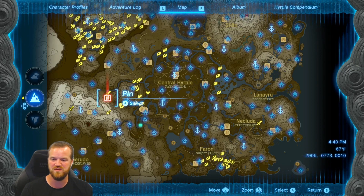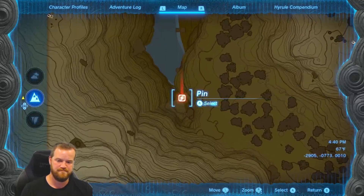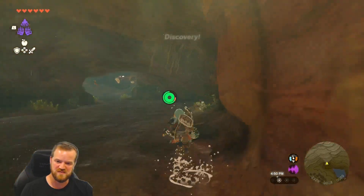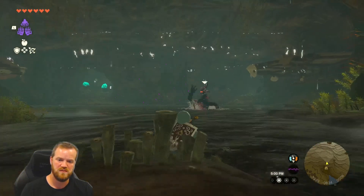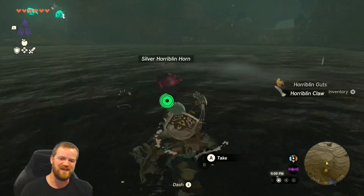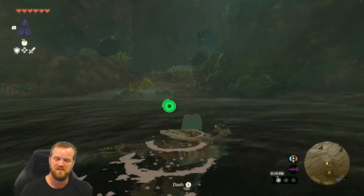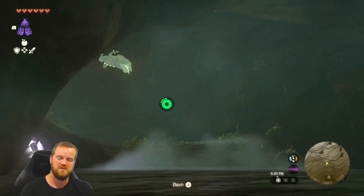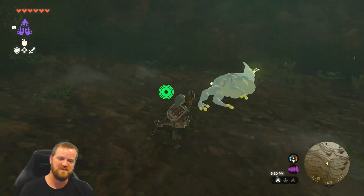The second piece of the phantom armor is at the end of this river. There is an entrance to a cave right here, and not that far in you're going to see the telltale signs — the pole with the clothing on it. Looks like it's guarded by some horriblins, but they cannot swim. We can take a right or a left — let's take a right. We got the bubble frog, that's pretty quick!